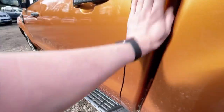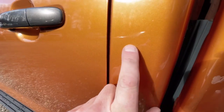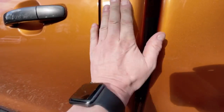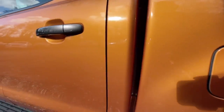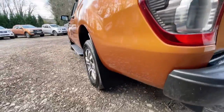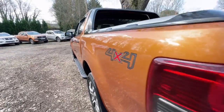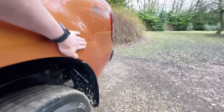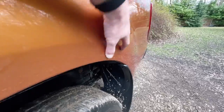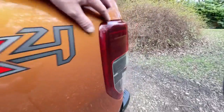Being very critical, there are some very very fine little scratches there — you can't feel them with your fingers, it looks like it's maybe rubbed against a bush or something. Again the rear area is in lovely condition, really very nice and clean panels with no damage. Being really critical again, it just looks like it's rubbed against a bush slightly and there's a couple of very fine little marks there as well.